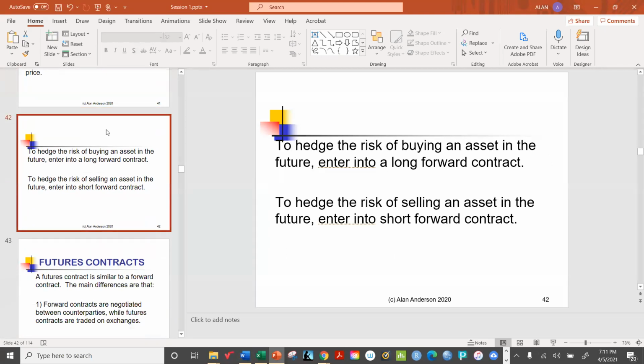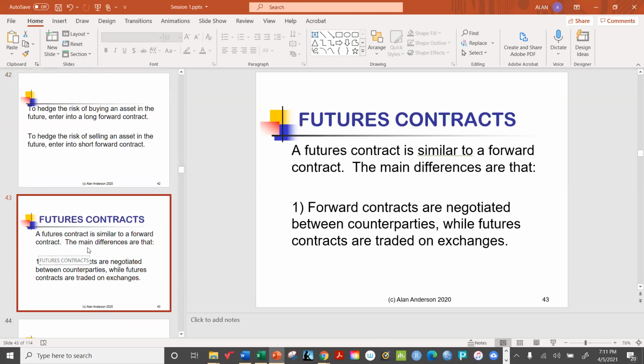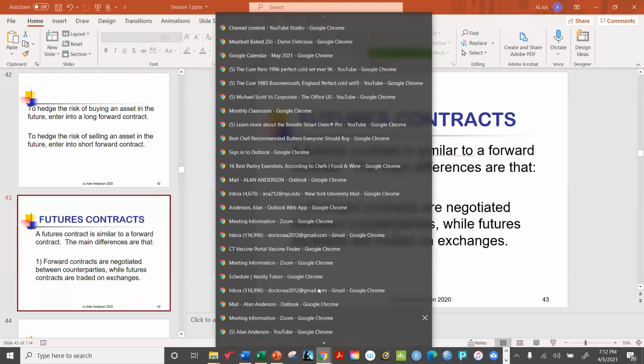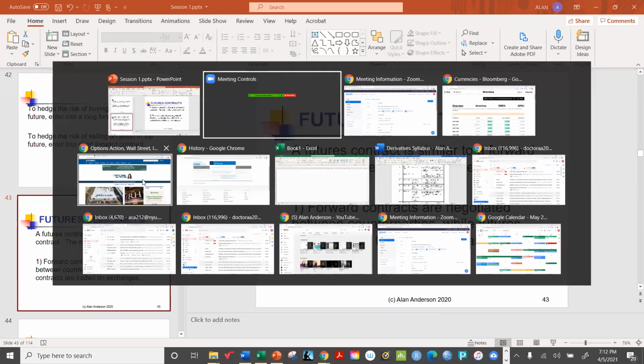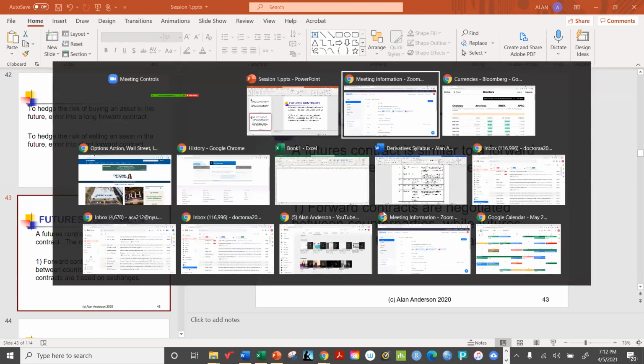Now, it's time to look at the second type of derivative security that we mentioned earlier, and that would be futures contracts. Now, a futures contract in principle is very, very similar to a forward contract. There's a few main differences, a few main institutional details, but the logic is exactly the same. What's different? By the way, this is what you can buy on the CME. Let's see if we can go back there for a second. They don't have forward contracts, so they do have futures contracts.